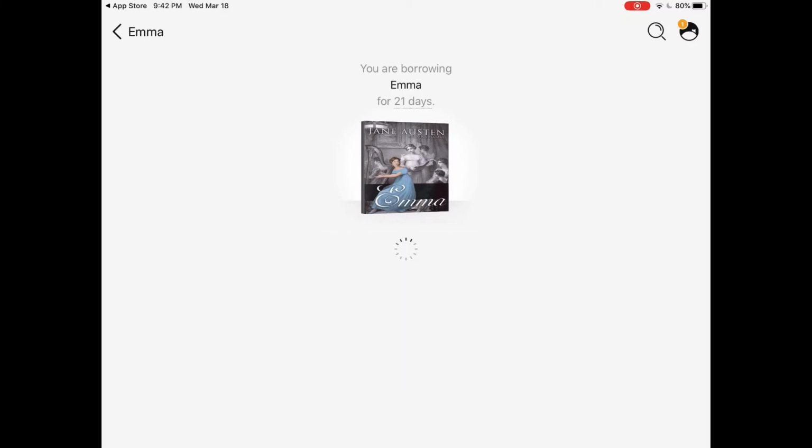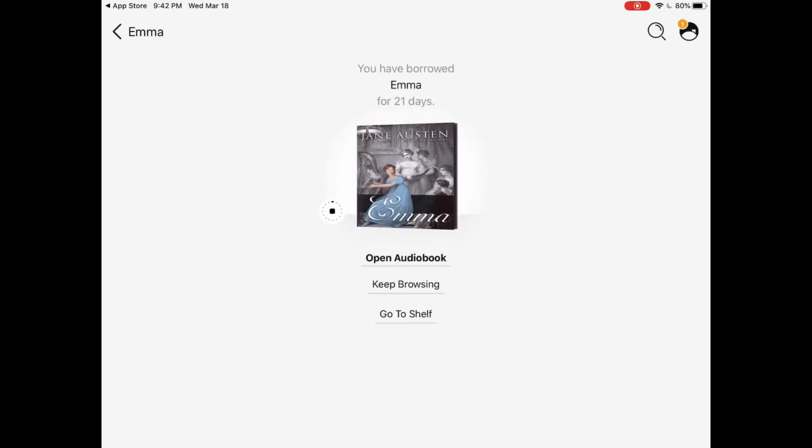As it thinks through and decides to start downloading, you'll be able to see the dots on the side next to the cover are growing and becoming a steady line. When that is fully downloaded, it will become a check mark. Now, you want it to download because once you have it downloaded, you do not have to be connected to the internet to read or listen to your items.